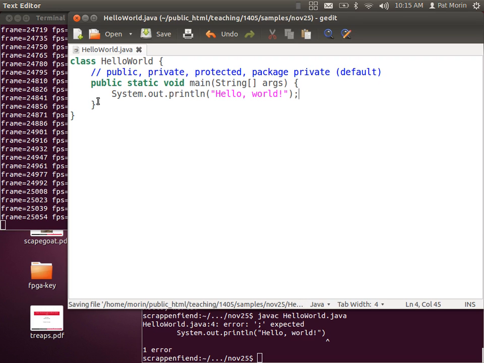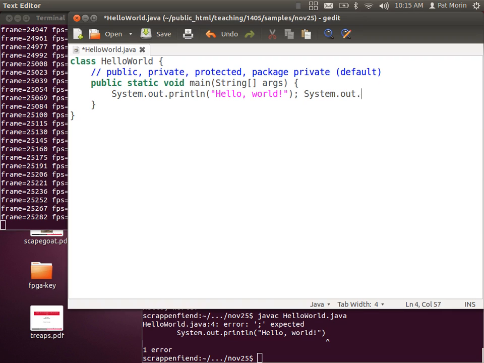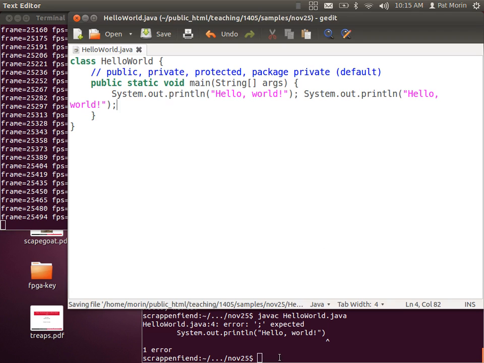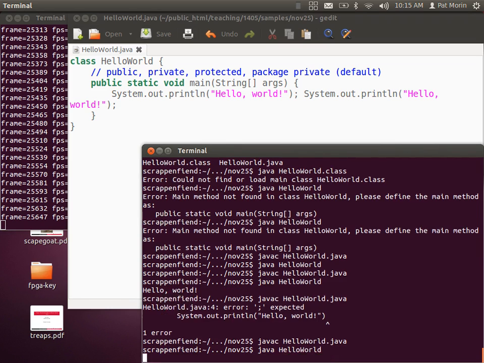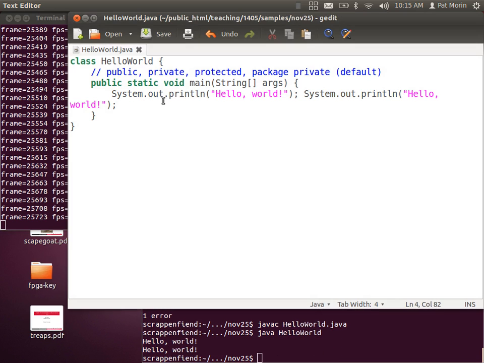So we do that. And another side effect of having statements, not lines, is that you can have lots of code on the same line. So we could have another system.out.println, world. See if that compiles. Looks like, yay. But don't do that. I don't know if Pat told you, but you could actually do this in Python as well by using semicolons, but no, there's no reason to do that, so don't.